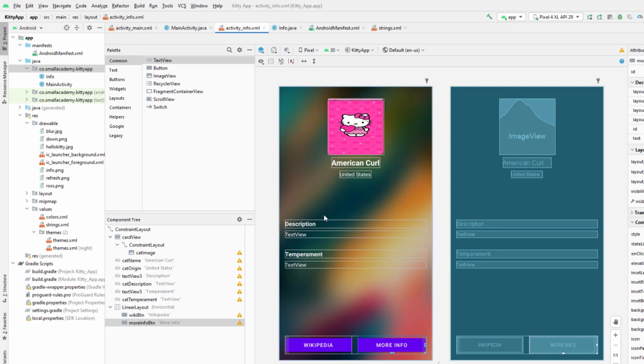Okay, so this is the simple UI that I want to use to display the more information when the user clicks on the I button. I will link this UI source code in the description, so you can simply go there and copy and paste it here, so that it will be easier for you to follow along with the video.